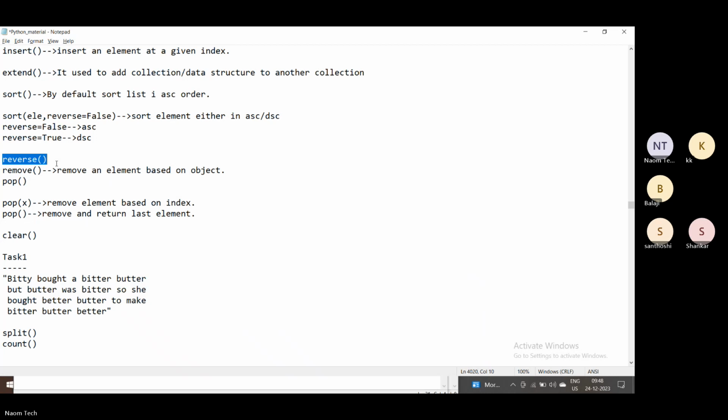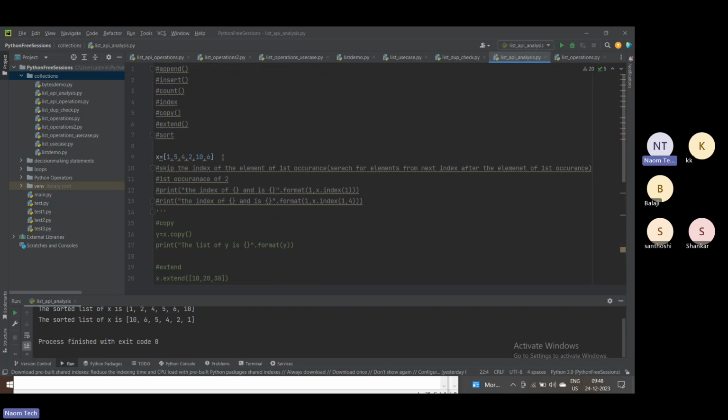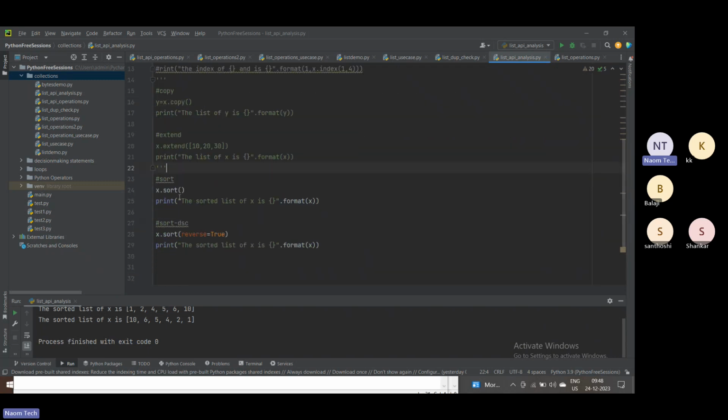Reverse. I don't think a reverse method exists, friends. Let us quickly try. Sorting is different from applying reverse. Sorting will sort elements in whichever way you pass them. So you pass in some random or scrambled order. Then what happens when you apply sort here? Elements are sorted either in ascending order or in descending order.